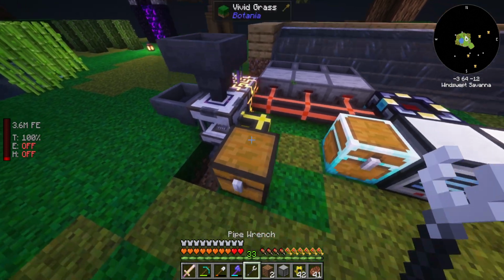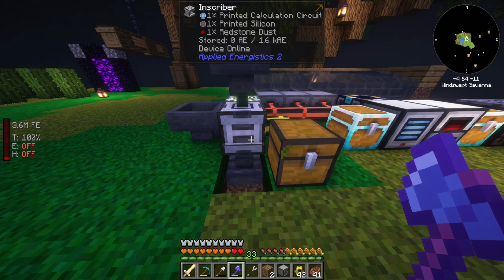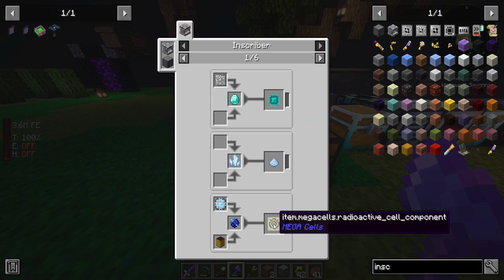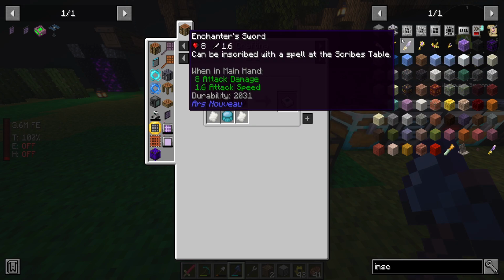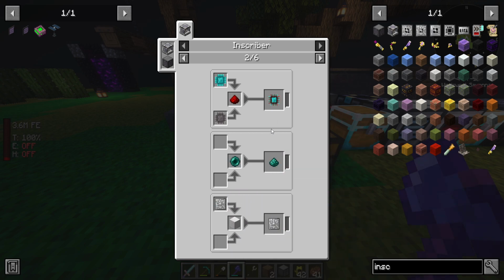Yeah, and you're not going to extract just yet, because you're not set to extract. And this can be completely automated further down the line. I think the best way to look into this, well, these can be automated anyway, because if we look into Inscriber, you get the advanced Inscriber, which takes in stacks of stuff. What's that? A radioactive cell. Is that to store nuclear waste? Probably, because it needs reactor glass, it needs a polonium pellet, it needs HTB pellets. Okay. Yeah, it has to, because like radioactive waste barrel. Okay, so that does that. Okay. Yeah, like we can fully automate everything that goes on in here at some point.